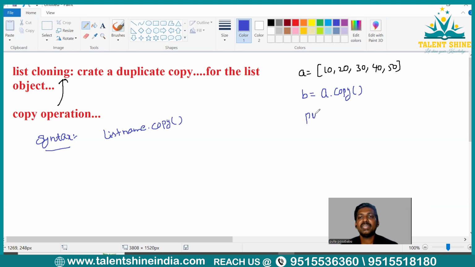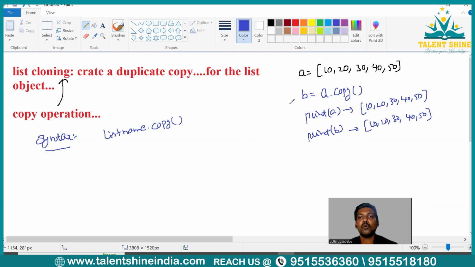Now, if I write print A and print B, you will get the same output, 10, 20, 30, 40, 50, and here also 10, 20, 30, 40, 50. Now, what could be the difference between list aliasing and list cloning?